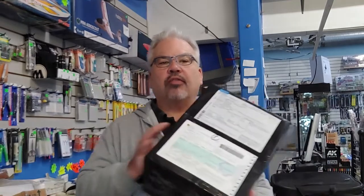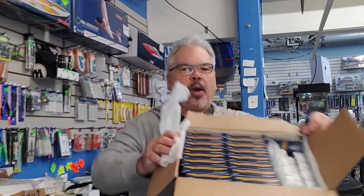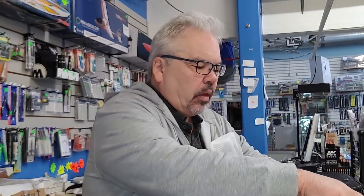I'm hoping with a little support from you and me, maybe he'd be inclined to put the Avro Arrow out as an injection kit - dare to dream. So we got to start somewhere and I brought in a bunch of his kits on an initial order. This is my first order from him, came from Czechoslovakia, really nicely packed - all wrapped in plastic wrap, very sturdy, nothing moving in there. This is one of those videos where you get to see it when I see it. This thing is well packed - a really nice job.